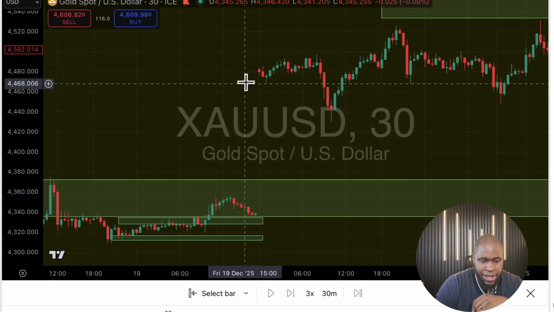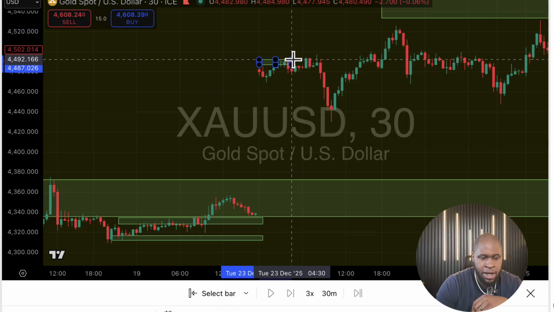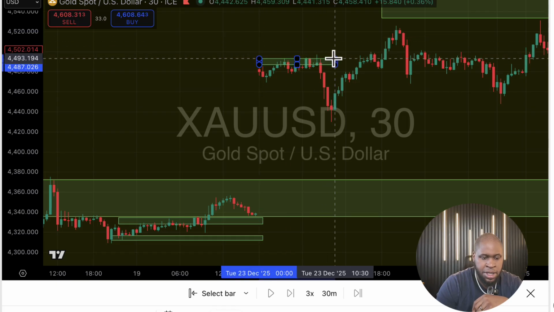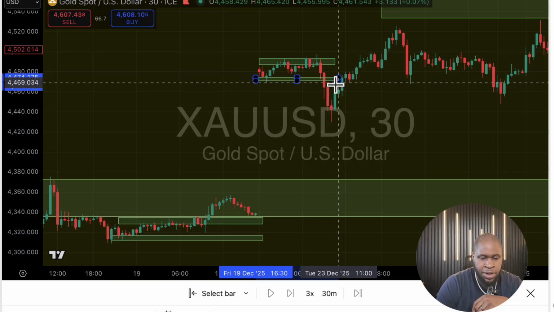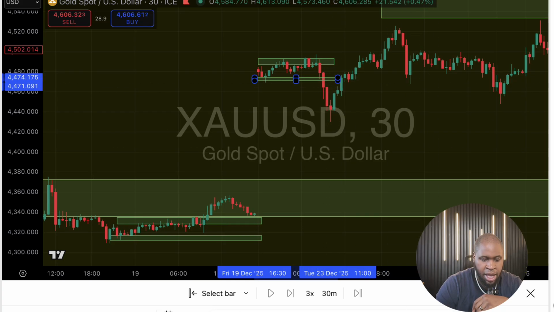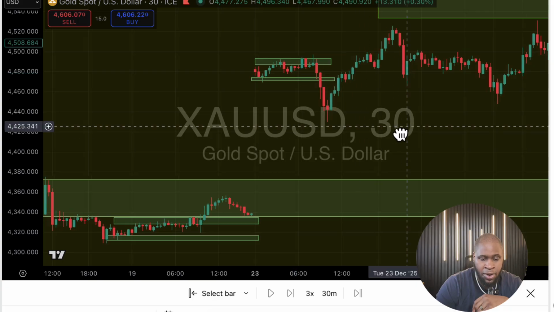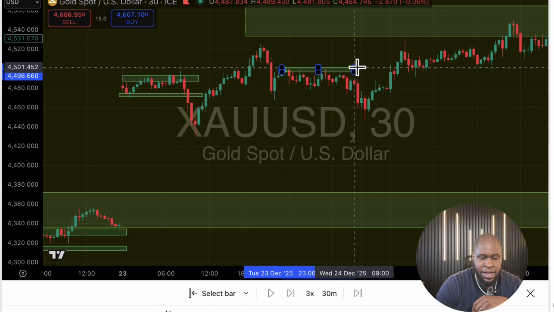Right over here, after the gap, you have another area of accumulation or consolidation, however you want to call it, right? And then we have a BC30 setup again. That's 4, okay? And we can go on and on and on and continue to find these areas. I never get tired of finding these areas.